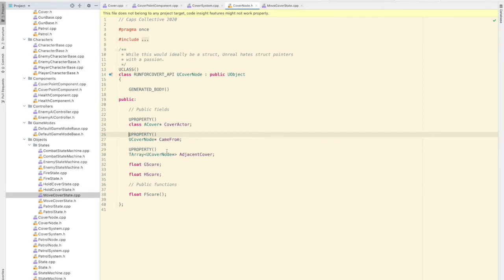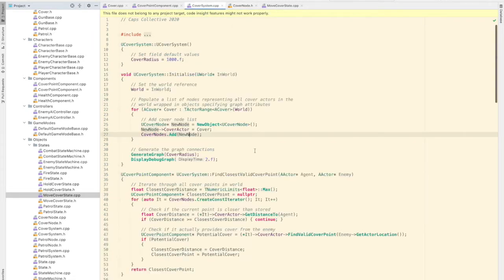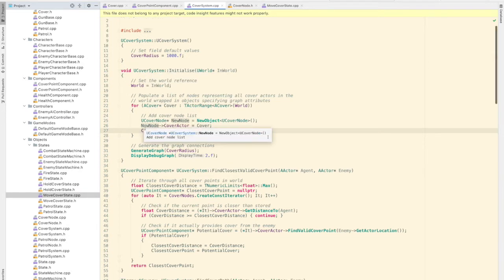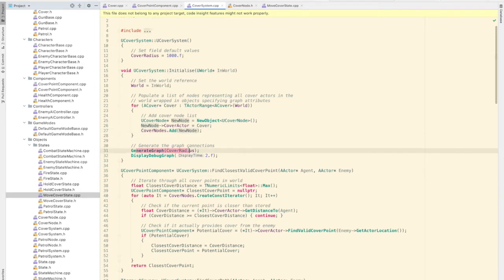Now, ideally, this would be done with a struct, but unfortunately, as you can see here, Unreal hates pointers being held in structs, so we opted to just go with the U object for that, to make sure that it doesn't lose references. And then it will generate a graph.